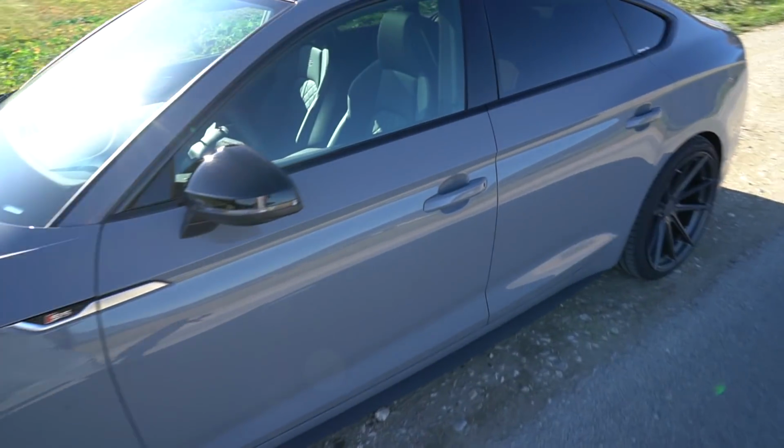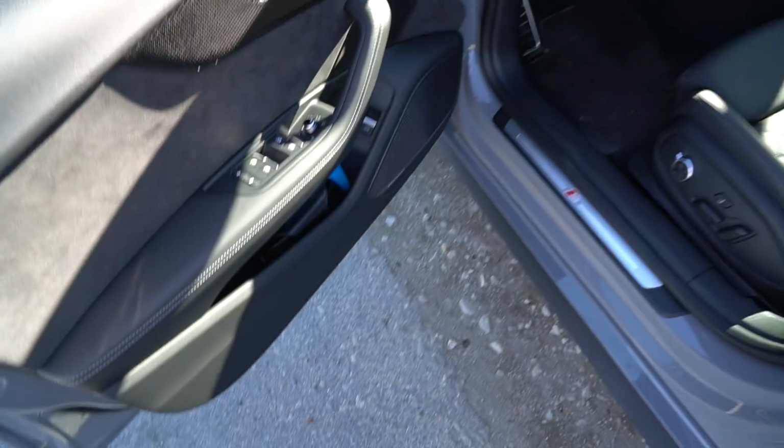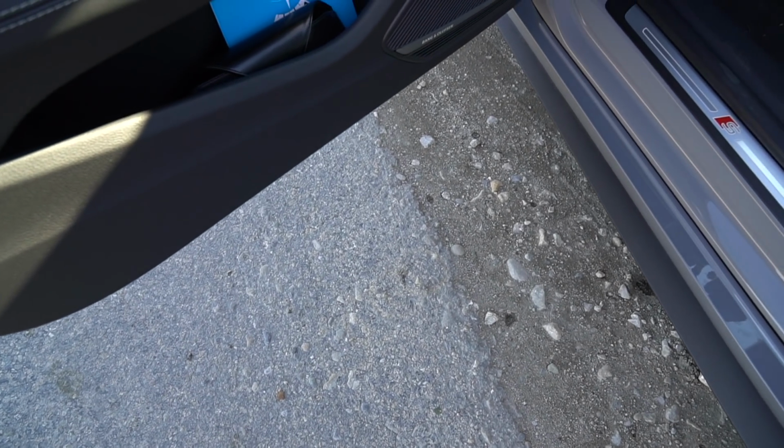We're gonna now jump to the interior of the S5. Oh, and by the way, another mod I've done, you can't see them now, but you saw them in my previous video, are the LED lights that reproduce the Audi rings on the ground. Obviously in daylight you can't see them.